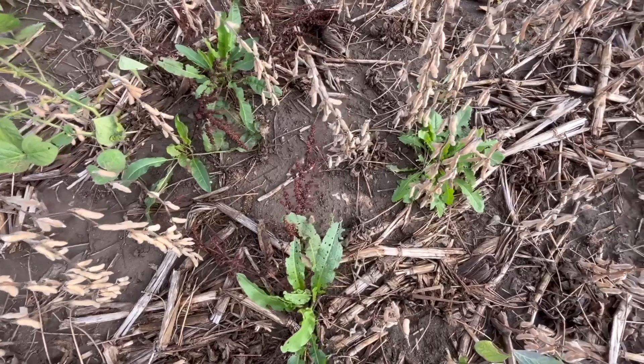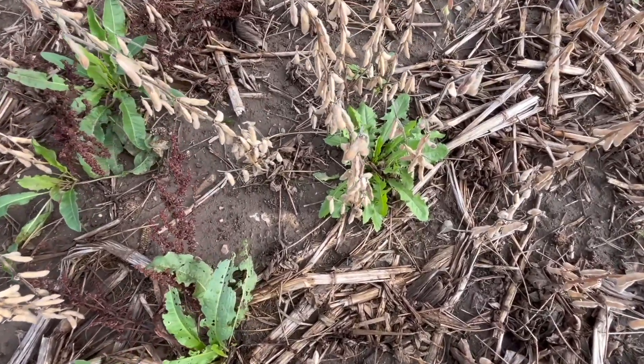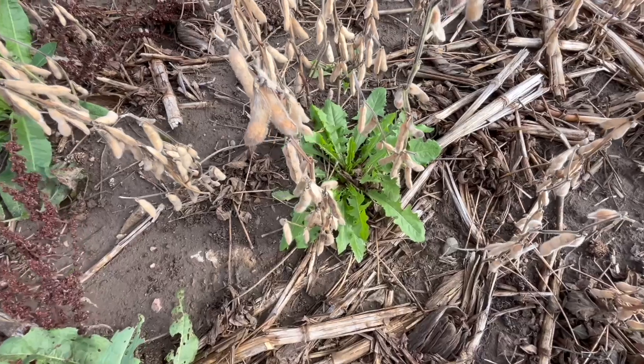Getting in here and cleaning this up makes the spring a lot easier. This spring was a great example where things can go wrong — a really cold and wet spring meant a lot of growers had a tough time getting into fields until it was a little bit late for effective weed control. If we can move that herbicide application into the fall during good open conditions, we're not competing with planting in the spring. Also, in spring we often don't want multiple applications, mixing in fungicide, herbicide, and PGR all in one, which can mean those products aren't always at quite the right timing. Getting the herbicide down in the fall may allow us to put the fungicide down at a more opportune time.